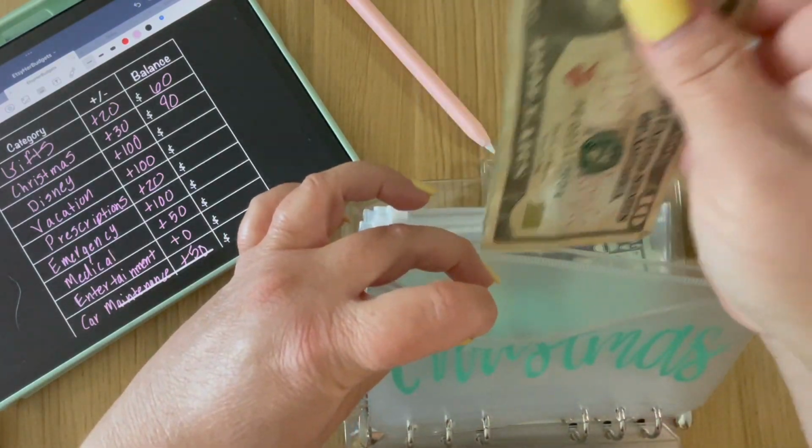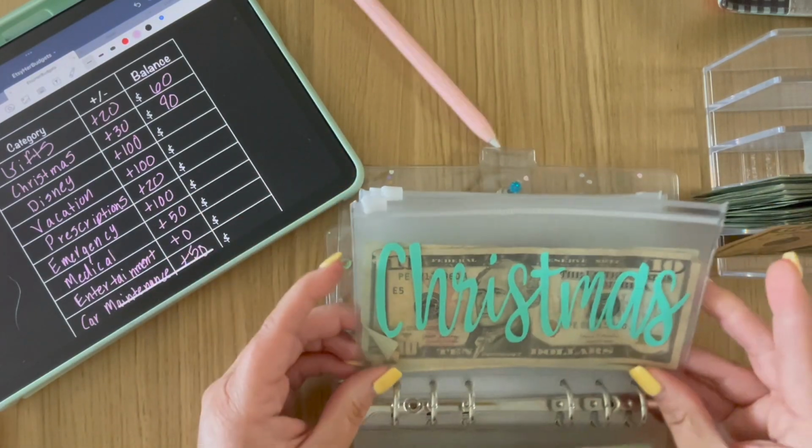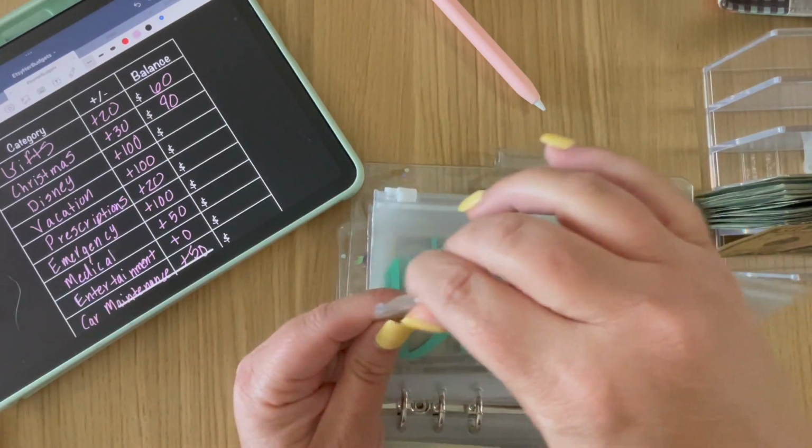I do not have children, but I do have a niece and two nephews. And then I have, of course, my entire family that I need to buy gifts for. I have a brother and a sister, and my parents are still with me, thankfully.